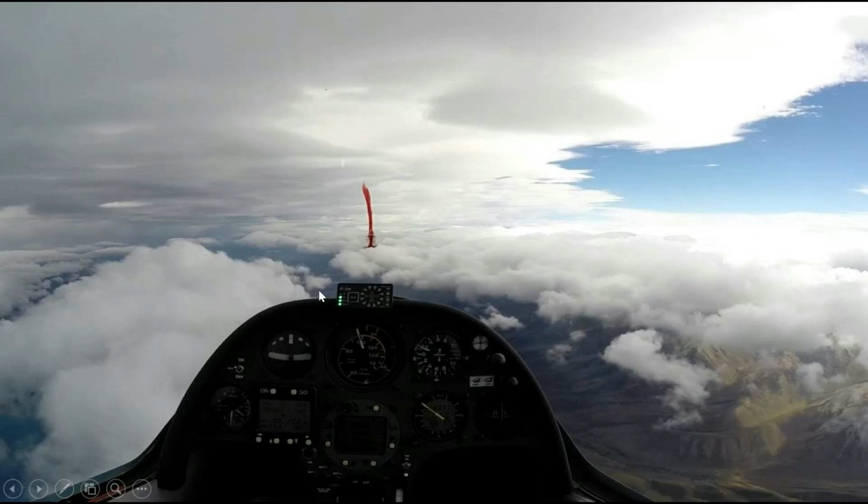So looking down, I'm thinking, okay, where do I need to go to avoid being in the sink? So obviously this side of the cloud is where the lift is. This is the sinky side. Stay in the leading edge. But what if this layer starts closing up below me? I don't want to get stuck in between layers. So visually maintain awareness of where the ground is and always have a way out. If you need to get down, you've got to maintain visual, not IFR, and get down underneath the clouds if you have to.